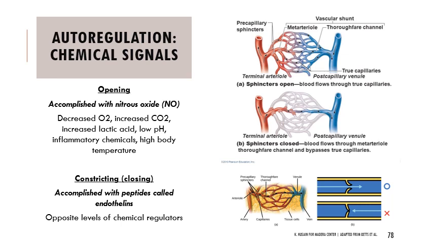Lactic acid is produced in situations when you have anaerobic respiration. So if you have low oxygen, you also probably have increased levels of lactic acid. So again, that's a good cue to pull fresh blood into those areas. Low pH is tied to increased carbon dioxide, like we talked about. And when you have inflammation and high body temperature, that's kind of increasing blood flow as well. If you have the inverse of any of those, then you want to constrict blood flow. And so then you have these signaling chemicals or signaling peptides called endothelins that then close those sphincters so that blood is not actively flowing through as much.